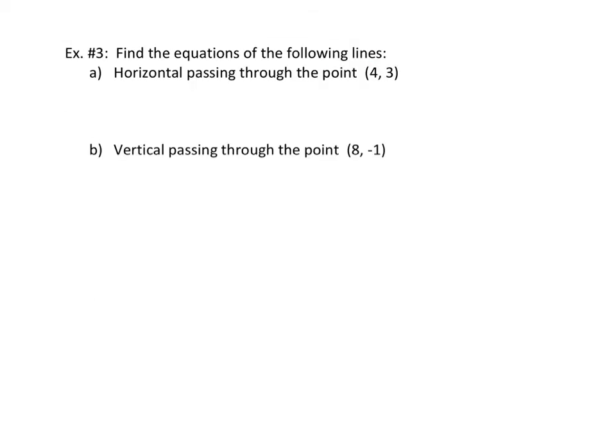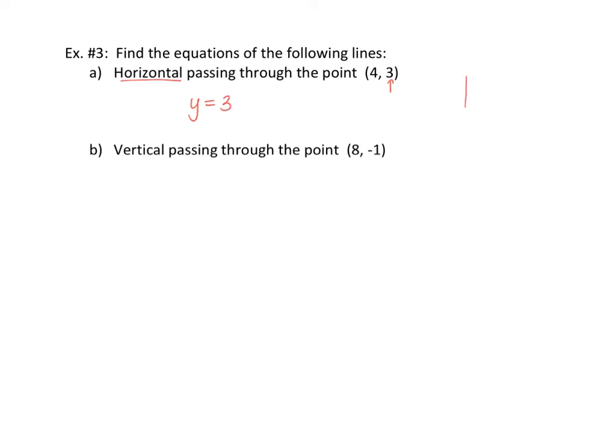Let's look at actually writing some equations. If we want to write the equation of a horizontal line passing through the point (4, 3), when we see that it is horizontal, we know our equation must be of the form y =. To come up with the value for our equation, just look at the y-coordinate of any point on that line. If it must go through the point (4, 3), that means every single point on the line will have a y-coordinate of 3, and our equation will be y = 3.